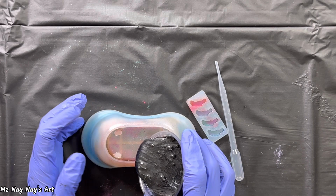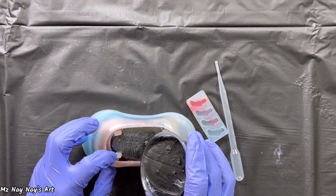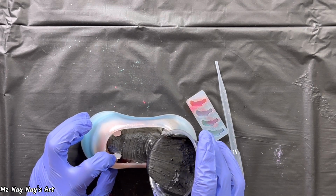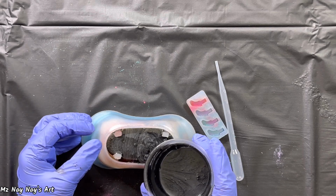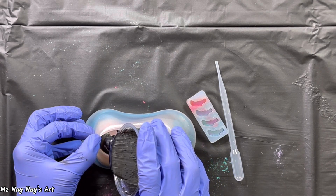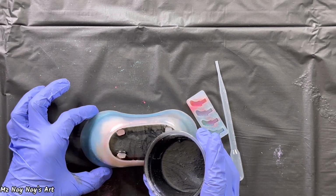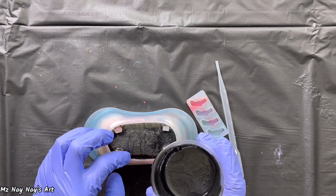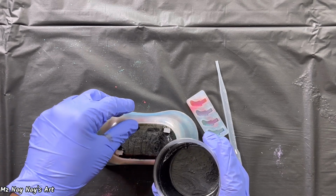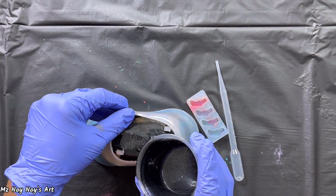So when you're using a mold like this, make sure you pour slowly for one, and spread open the sides so that the resin can get in the tight spots around the tub. So all I'm doing is just tapping it so that the resin can flow down into the little tight spots, spreading it open a little bit, making sure everything is pouring in evenly.